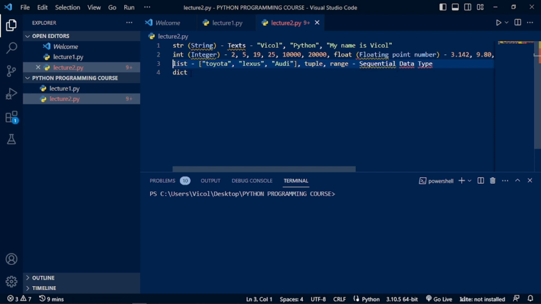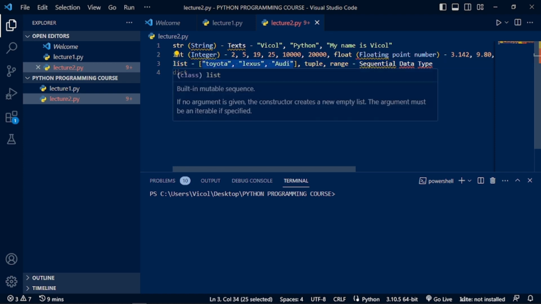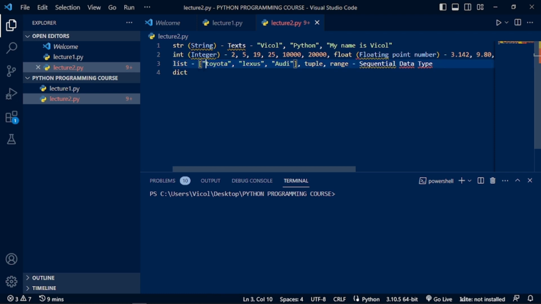As you can see, we have a list here, which is a list of cars. To create a list in Python, you open a square bracket, then close the square bracket, and everything inside your square bracket is a member of the list. Now this is a list of cars, and I have them in quotes. Like I told you, we represent text inside of double quotes, right?